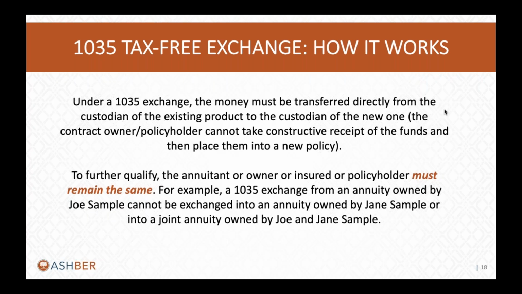There are some situations where, if we're dealing with a husband and wife in a crisis Medicaid situation, we can change ownership of the existing annuity contract prior to initiating a 1035 exchange, so that the spouse that would purchase the Medicaid compliant contract would be the owner of the existing annuities, so that when we do the 1035 exchange, the owners are going to match one another and we get the tax benefit of doing the tax-free exchange for the client.